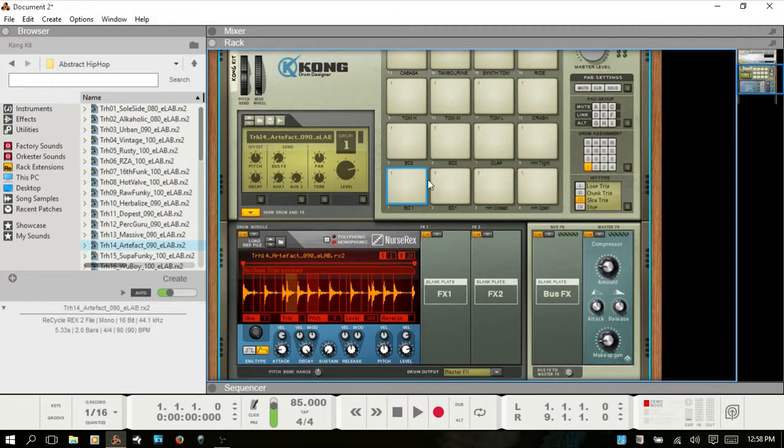So as we talked about in previous videos, the velocity on each pad, this starts at 4 and it goes up to 127. So the lower you click, the lower the velocity. The higher you click, the higher the velocity. So then as we move up, this should then adjust the attack time. Okay, and let's turn this back the other way.